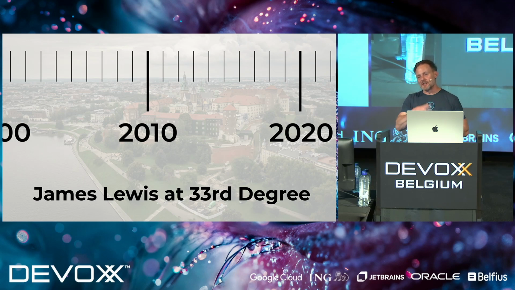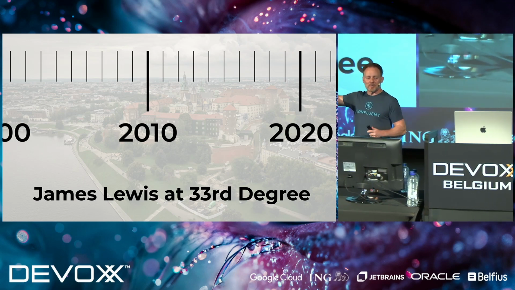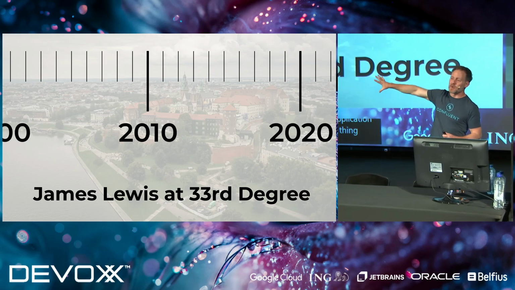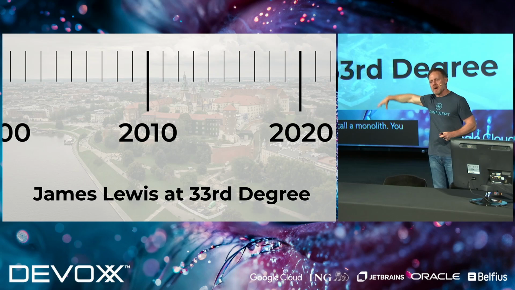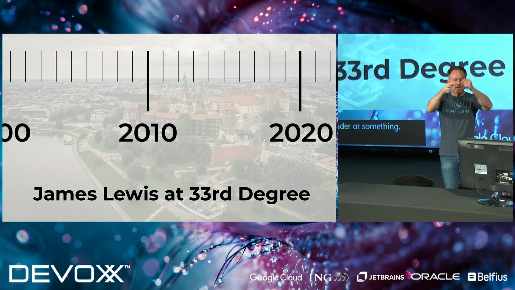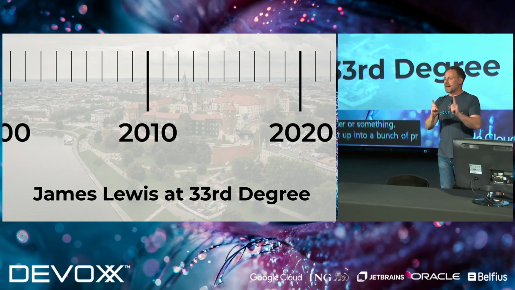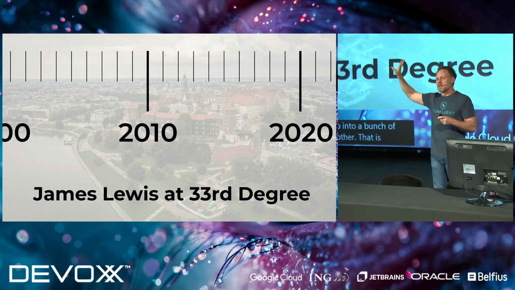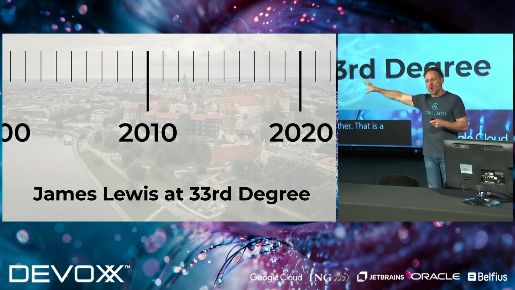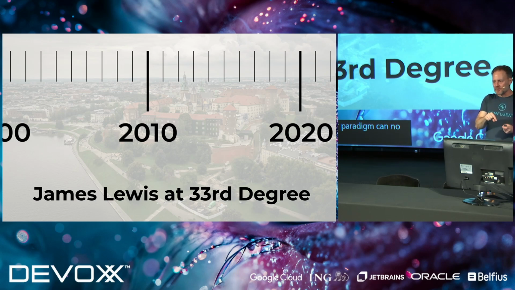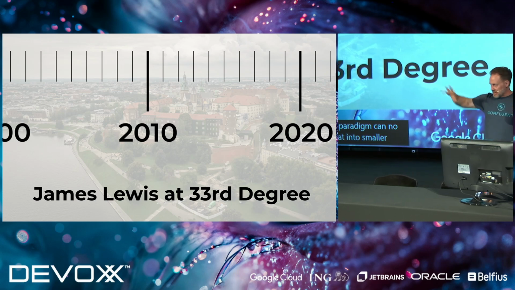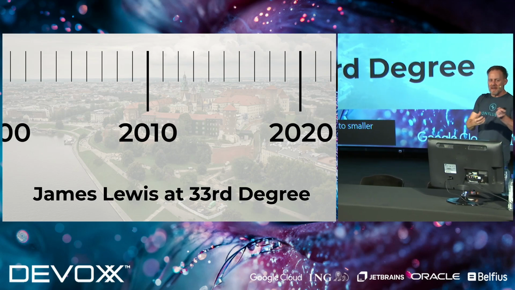This was really a different application architecture, a way of saying, hey, instead of this thing that was now bad, this thing we call a monolith, you want to make it sound like Darth Vader or something, let's take that monolith and break it up into a bunch of programs and have them talk to each other. That is a different way of saying the client-server paradigm can no longer help us. And we need to break that big application into smaller pieces that communicate.